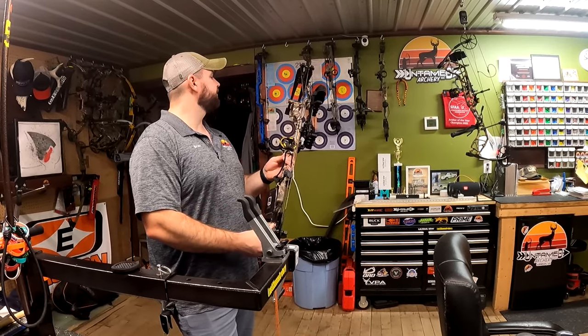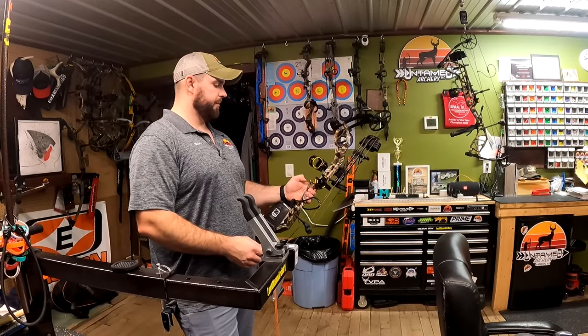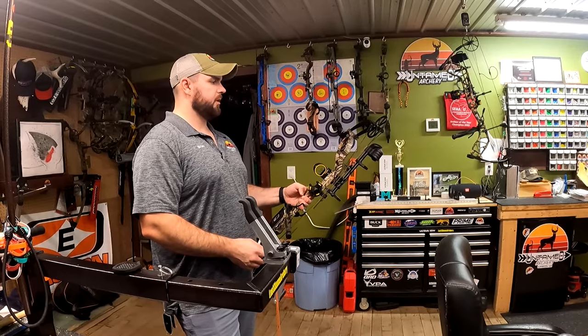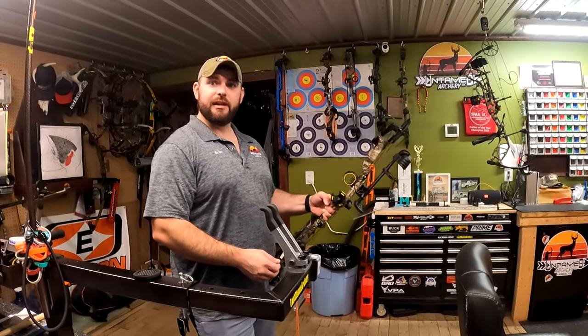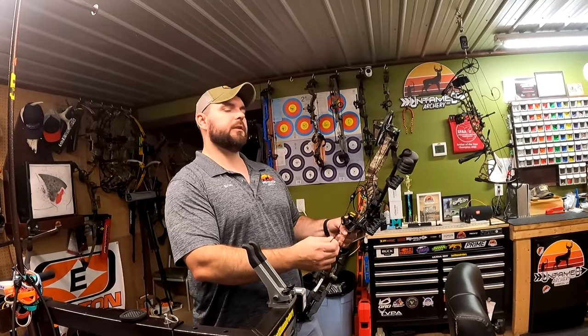I don't know what you could do to this. I really, really like this bow. This is probably my favorite bow that Bear makes. Really? Even over the Adapt? Yes. The Adapt is not a ton different.